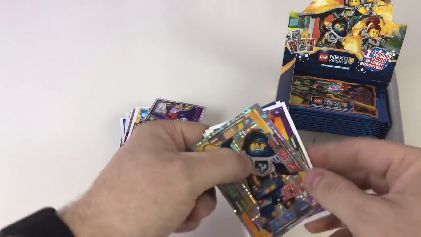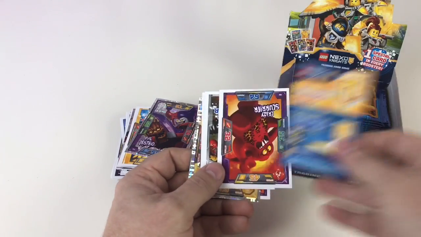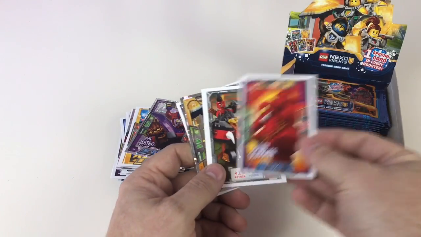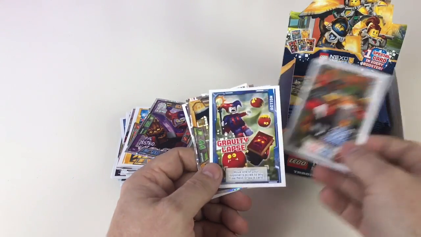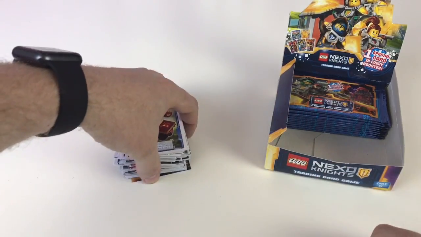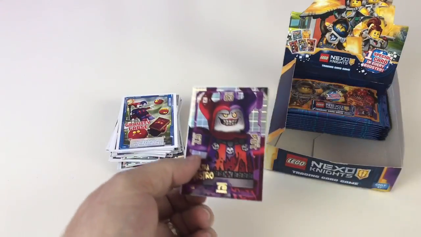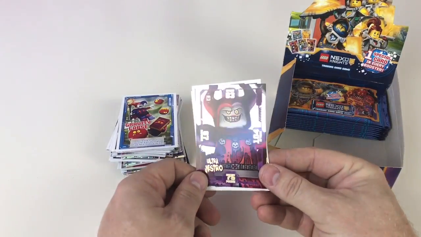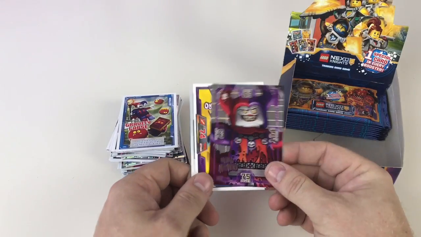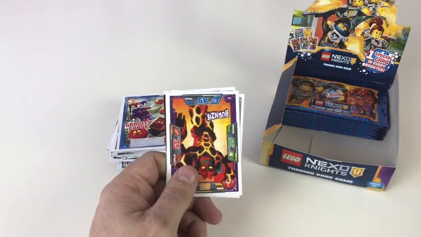We've done well. We've seen three Ultra cards, I believe it was. Super Clay, Beastmaster, Crazy Scurrier, the Glob Lobber, and Gravity Lapse. Gravity Lapse, right. Oh yeah, Ultra Jestro, that's an awesome card. That's one of the Ultra guys. He's a bad guy, it's Jestro. He's the main baddie in the series.